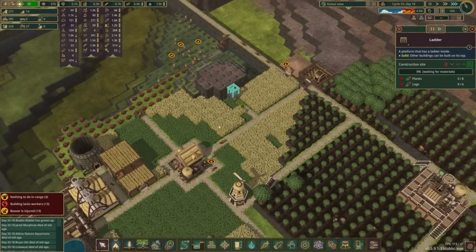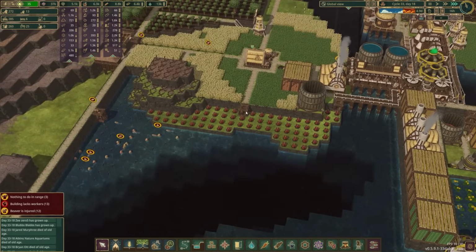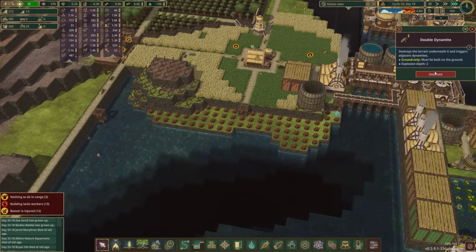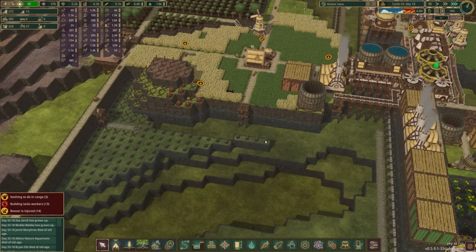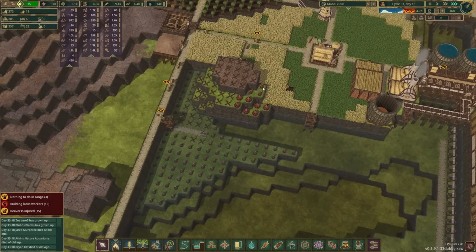Let's get these ladders in because I do want to have this taken care of before we get too bent out of shape here. None of this is accessible anywhere else, so I guess we can go ahead and blow this up. I don't think it's going to kill anybody, as long as nobody goes down the ladders. Beautiful. And now that's connected. Looks nice.